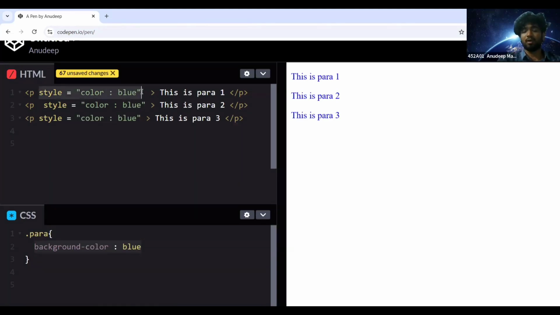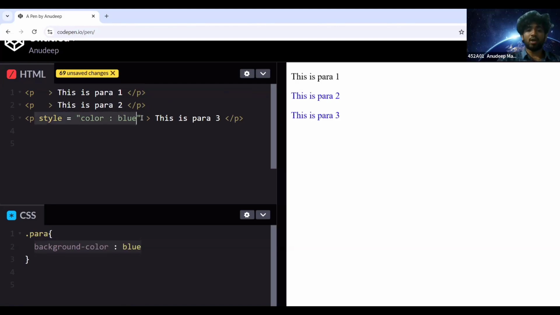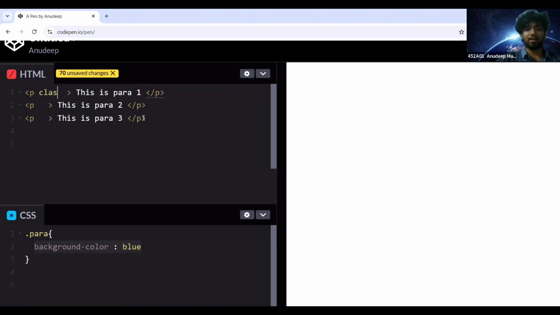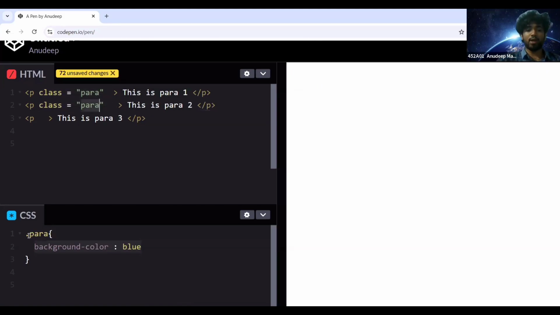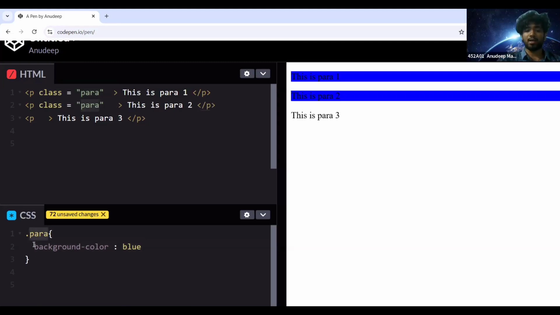Suppose our web page has 100 paragraphs, we cannot keep doing this 100 times, right? So instead, when you want to style multiple elements at the same time, you give a class name. When I give class name as para to the second one also, I'm going to select that using dot para, and then the background color will be applied to these paragraphs.